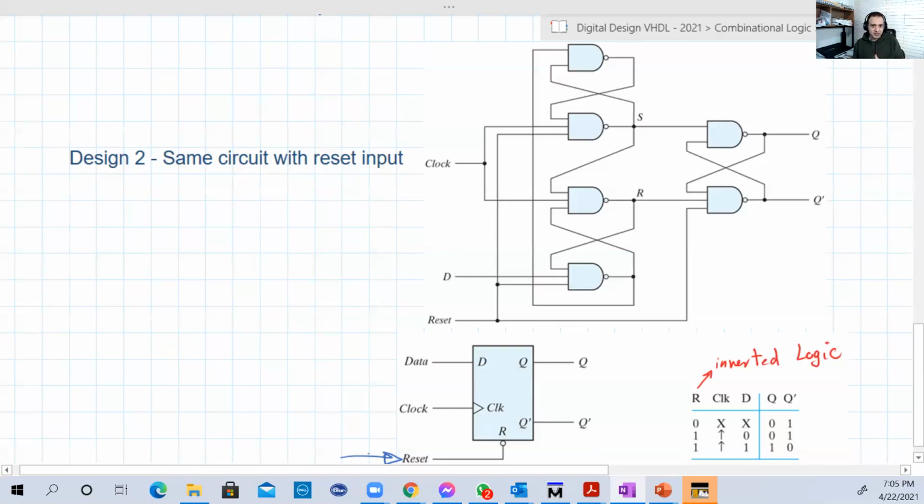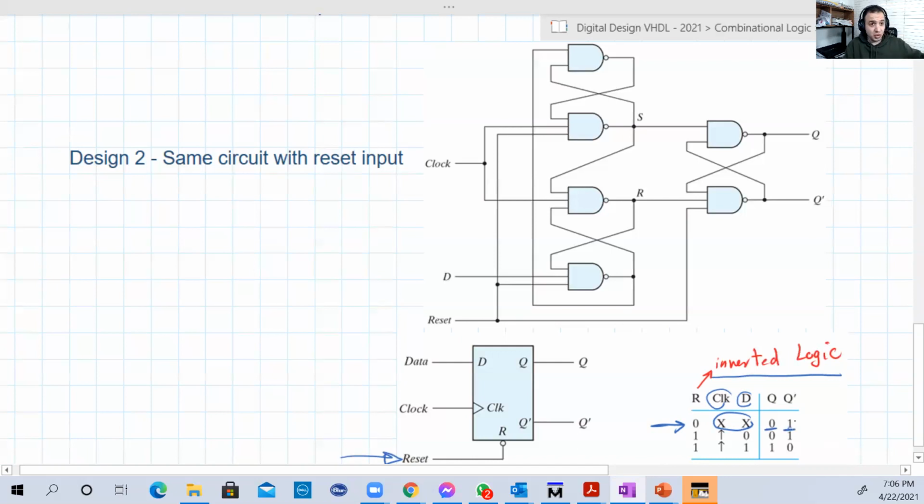And the reset meaning is the following. When the reset is 1, for example, force the output to some particular value. For example, make Q equal to 0. You can do it as inverted logic as well; when the reset is 0, make Q 0. But the idea is the same. Whenever you assert the reset, whether it is 1 or 0, you force the output to some particular value, whatever the clock, whatever the inputs. So for example here, this is an inverted logic reset. When the reset is 0, whatever the clock, whatever D, X means don't care, Q will be 0 and Q bar will be 1.